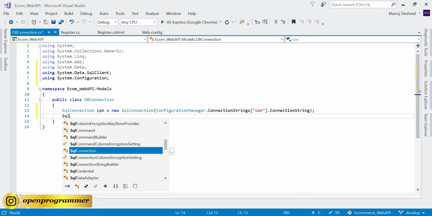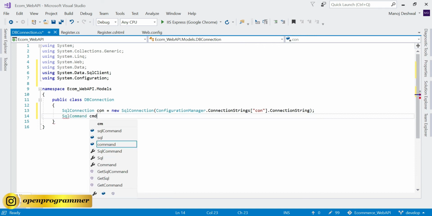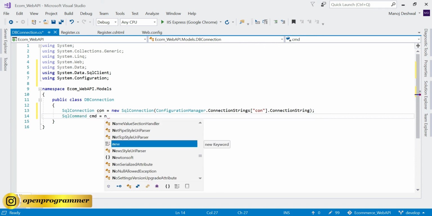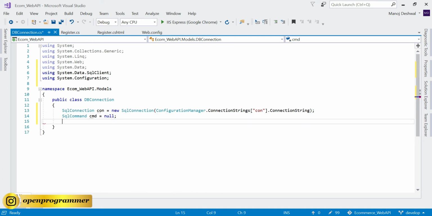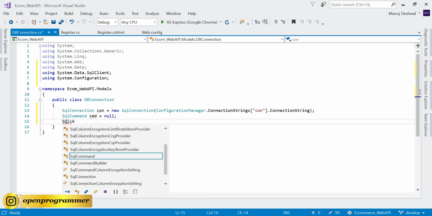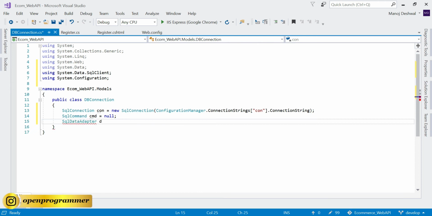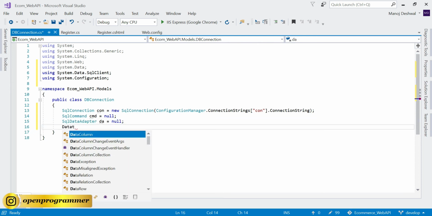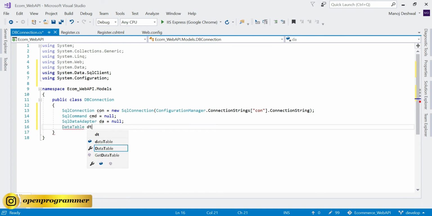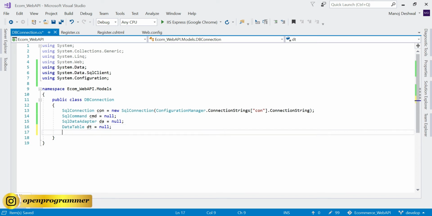Let's also create some other objects like SQL command, SQL data adapter, and data table. We will use all of them for our later use.